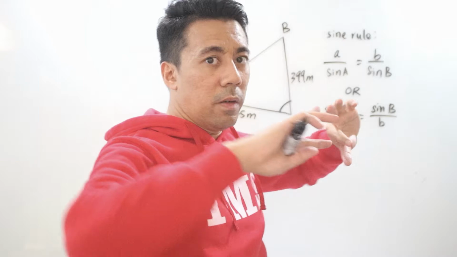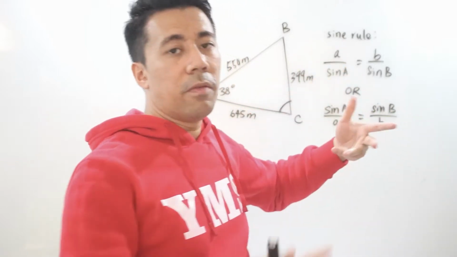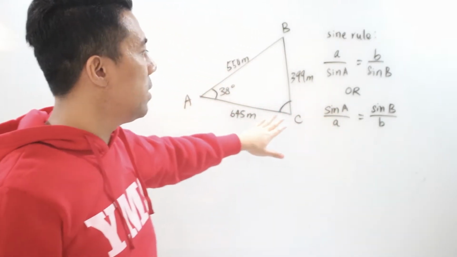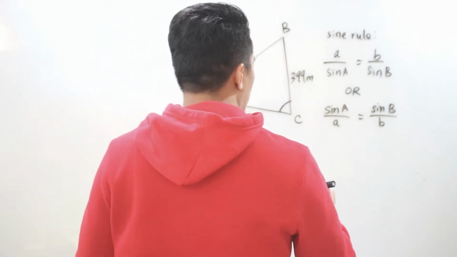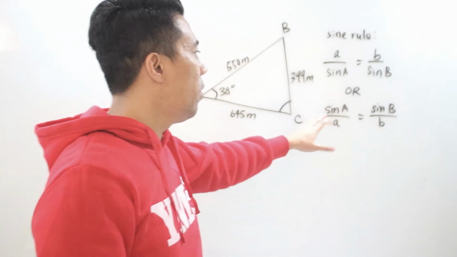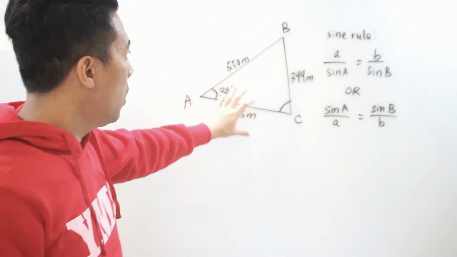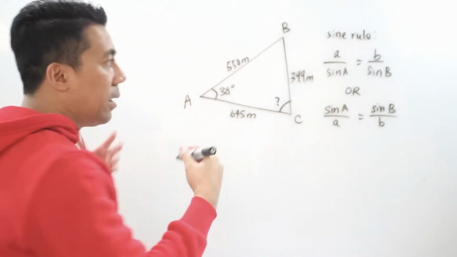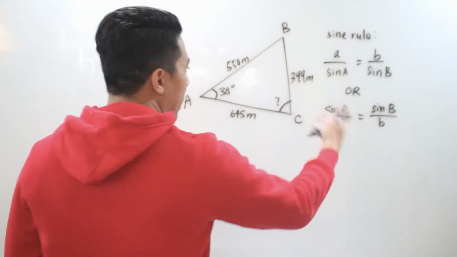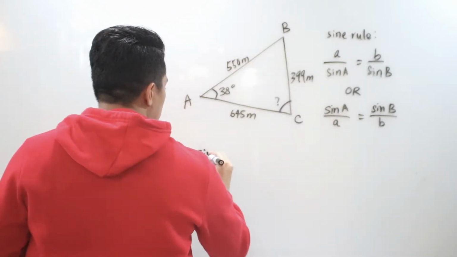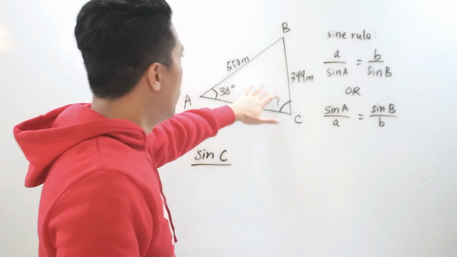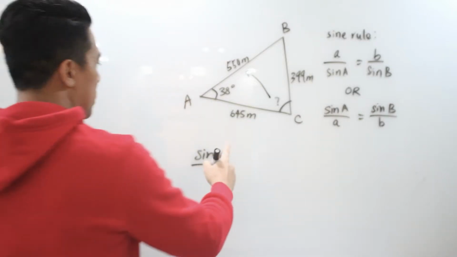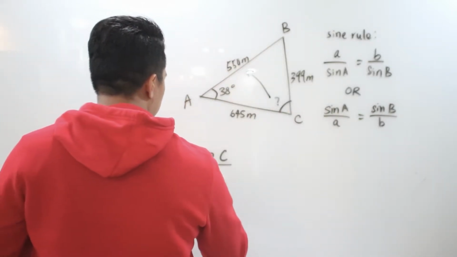This formula I can flip. When I flip or invert the formula, I can put my angle, sine A, above. This is for us to solve questions that ask about angles, so it's easier for us to manipulate later. In this case, this is the unknown, which will be angle C. So instead of using sine A, I will be using sine C, over its opposite side. The opposite side of angle C will be 550.